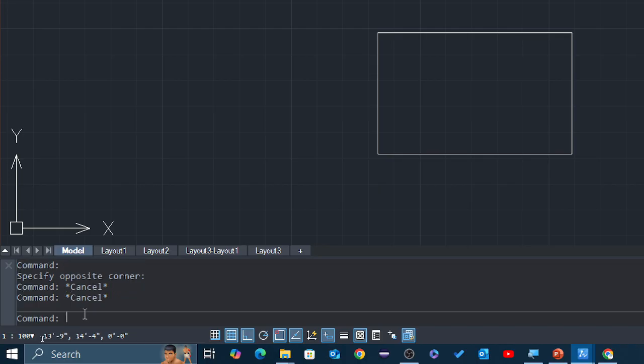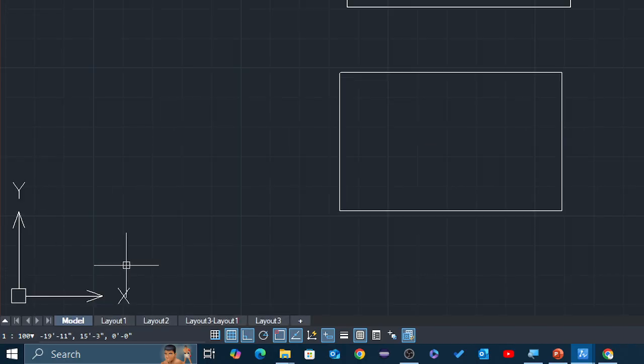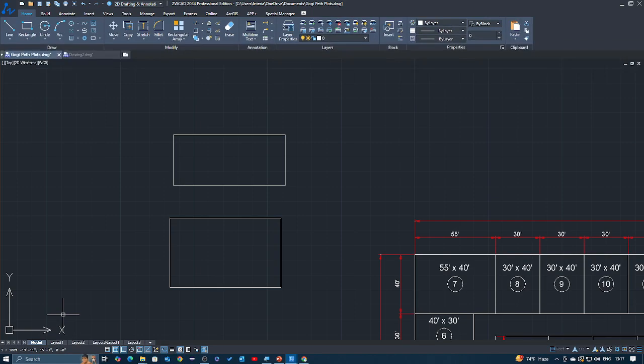For example, say the command prompt is not available right now, how to type it? You just type it. Now you can type using your keyboard. You can type it anywhere you want, because this is showing some suggestions in the model space.